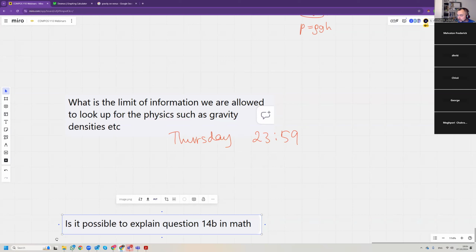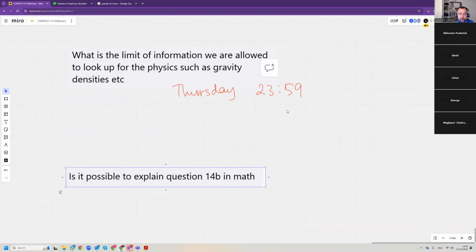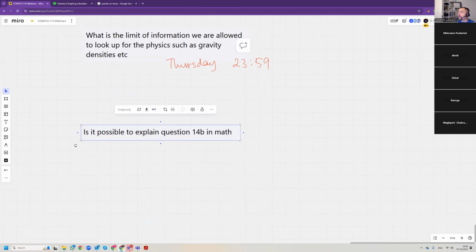For the initial speed, yeah, you can use 0.01 or 0.001 to describe the gravity. We can use the gravity of Venus. If you don't show your working but you get the right answer, you might lose marks. If you don't show any working, you probably don't get any marks at all. So no working usually means no marks. Not always. Like in question 1 in maths, obviously you can just give the answer.